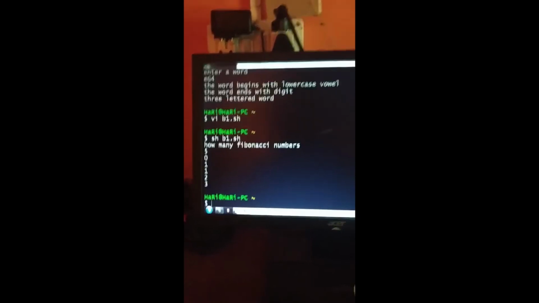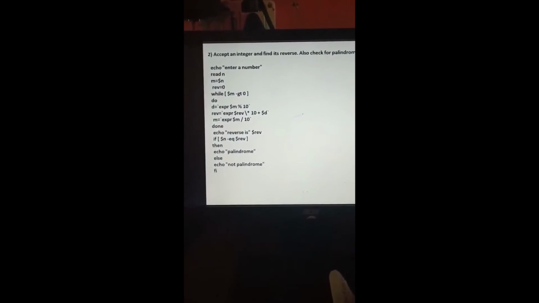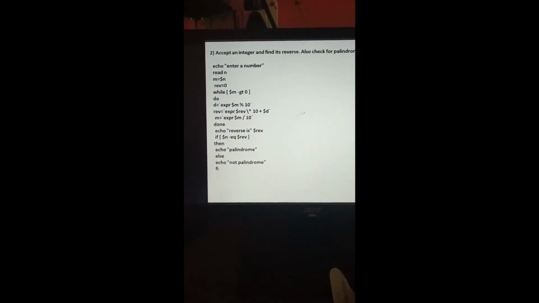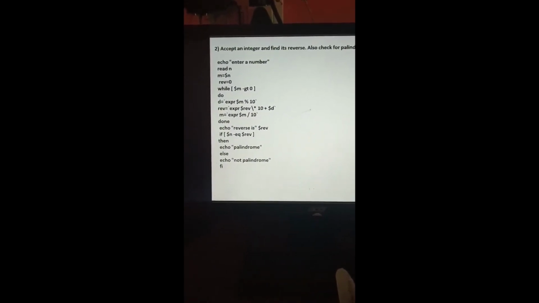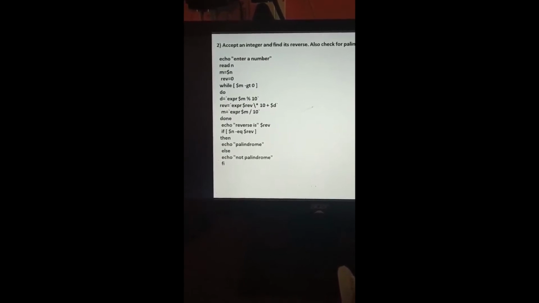The next program is to accept an integer, find its reverse and also check for palindrome. First echo, enter a number, displaying a string, and read the value of the variable from the keyboard. Initialize n equal to m, reverse equal to 0.